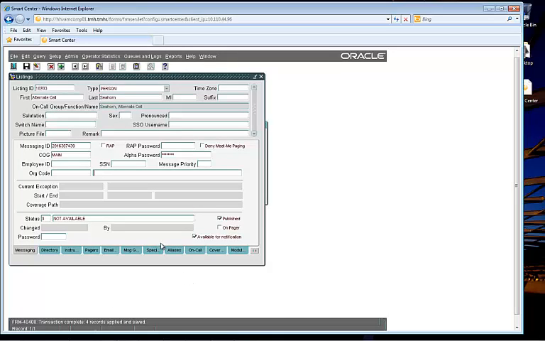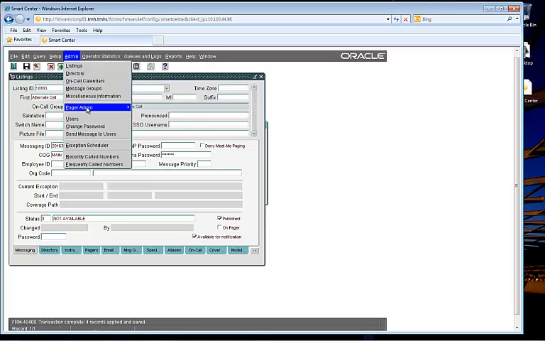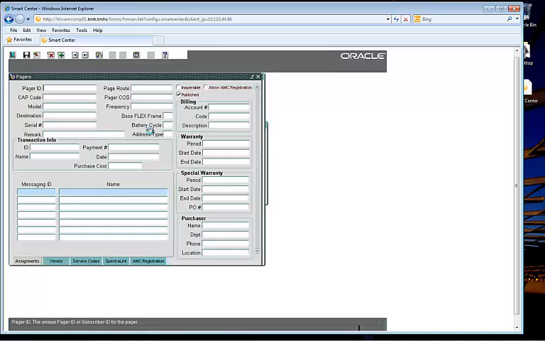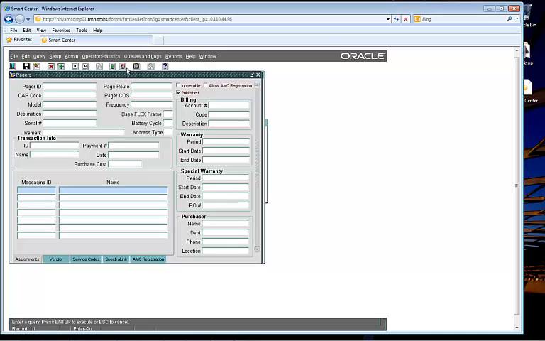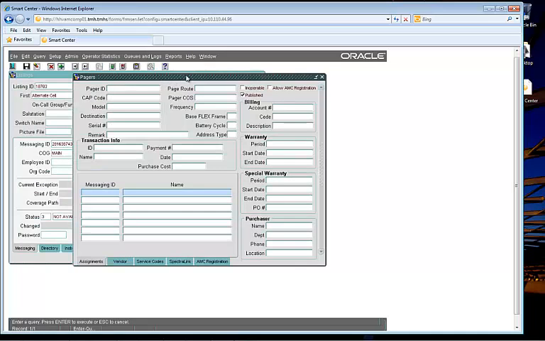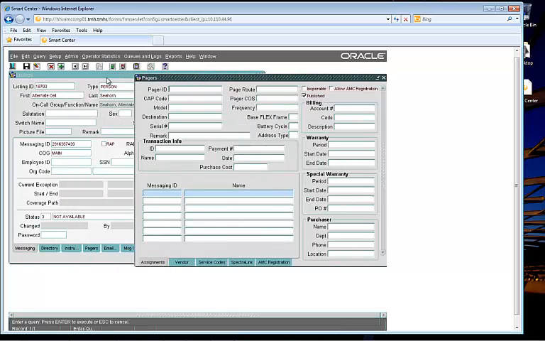The next step we need to do is go and configure the actual device, if it's a pager, if it's a smartphone, if it's a tablet. So we'll go into Admin, Add Pager, and the pager that we're going to add. Now again, we notice that when we change screens, there are actually 2 screens that I have. I have a screen that has the listing. I have a screen that now we're going to be working in. But this screen is highlighted. If you notice, we do have the criteria search buttons again.